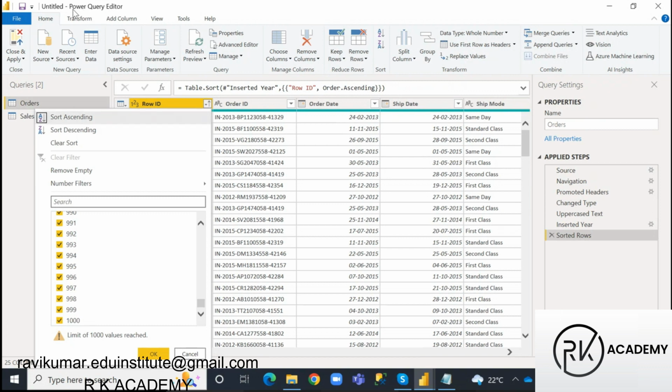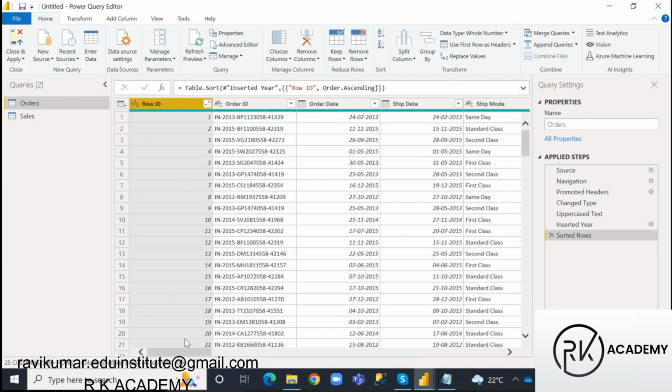Where am I? I am on Power Query. As I am on Power Query, it will load only the first 1,000 rows. Is it clear? That is why it is showing 1,000 rows. Actually, this table has 1,554 rows. Even so, Power Query will load 1,000 rows. Is it clear, guys? Perfect.